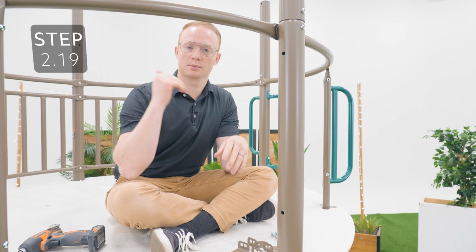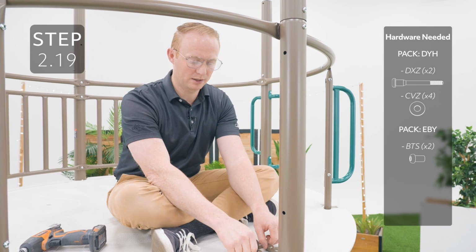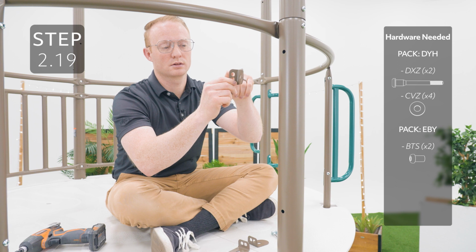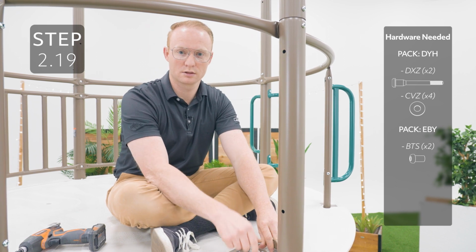On the pole directly opposite the pole with the warning label, add the brackets oriented like this to these holes, making sure that the top brackets go through the top hole and the bottom brackets go through the bottom hole.